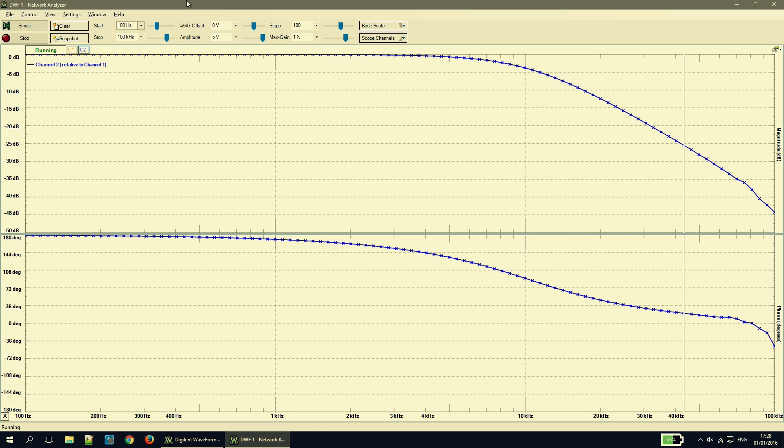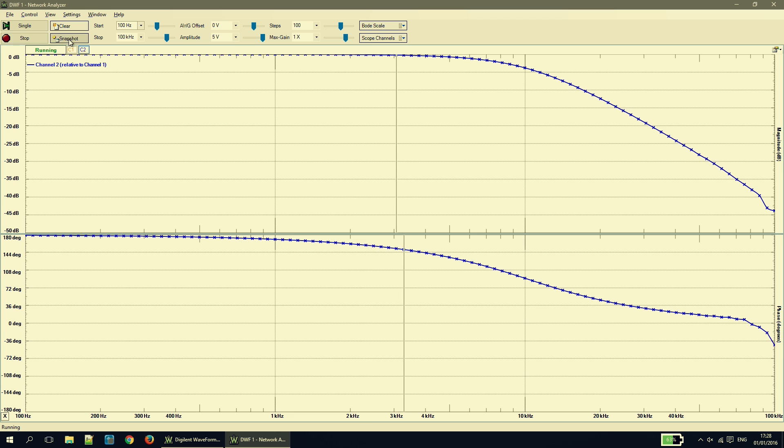As you can see on the screen we've got the network analyzer function running here. We've got the output currently attached up to the low pass output, and at the moment I'm feeding a 100 kHz square wave into the control signal. We've also got this on about 99 percent duty cycle. It's on almost all the time, so you can see we've got a nice roll off with minus 3 dB point just a little bit below 10 kHz. That's working really nicely.